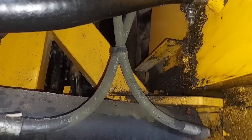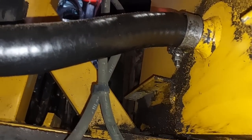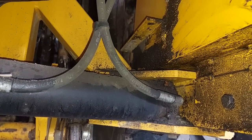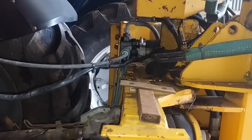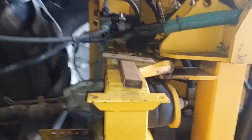Yeah, that might end up being a new pipe. I think the trouble is that pipe is that hard. It's not clamping up properly, so a nice new soft pipe with two new clamps should solve that. It shouldn't be an expensive pipe, but it is going to probably mean draining the tank. Whether we can put the oil back in or just for this season, she will get new oil and new filters over the summer, but I wasn't planning on doing that just yet, but we might have a change of plan on that.